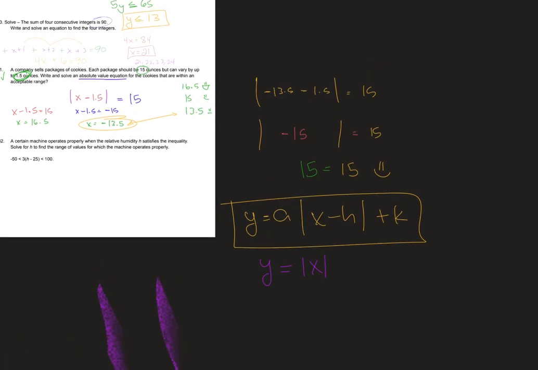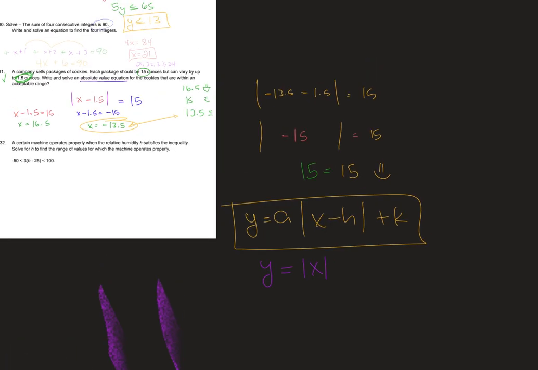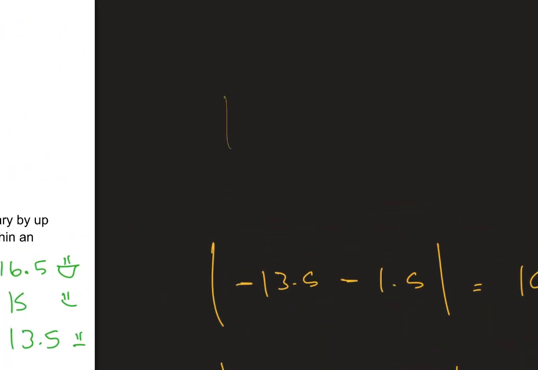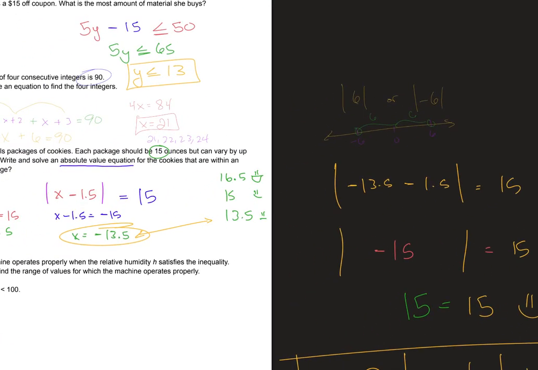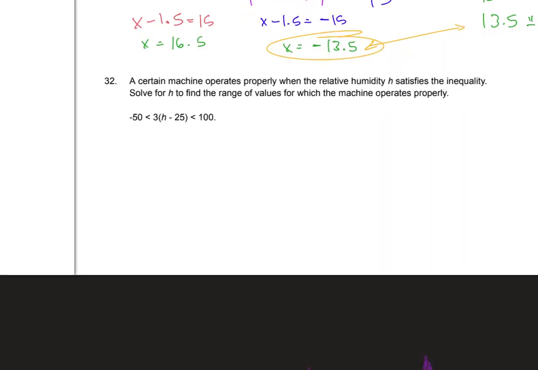And if you're like, wait, I kind of remember him writing that, but how is that relevant here? What we're supposed to think about is if I had the absolute value of 6 or the absolute value of negative 6, those are both exactly 6 from 0, right? And it's because they didn't equal anything like here. When it equals this, that is when we get a new center. Okay, enough explanation on that. Let's check out the last one.